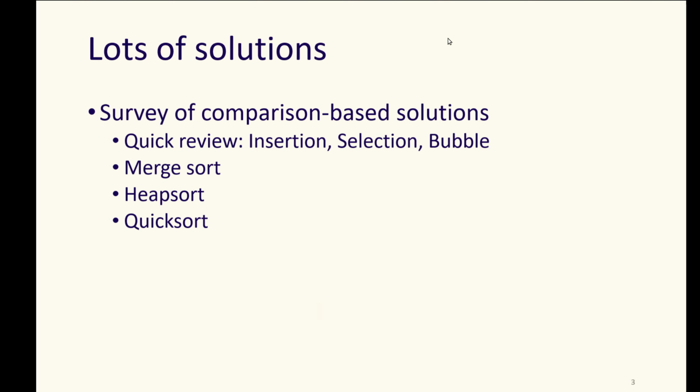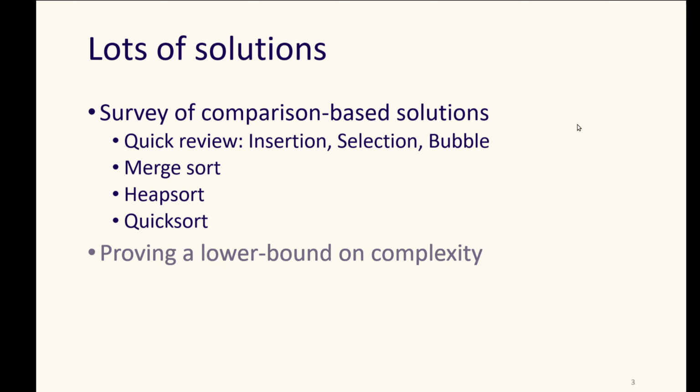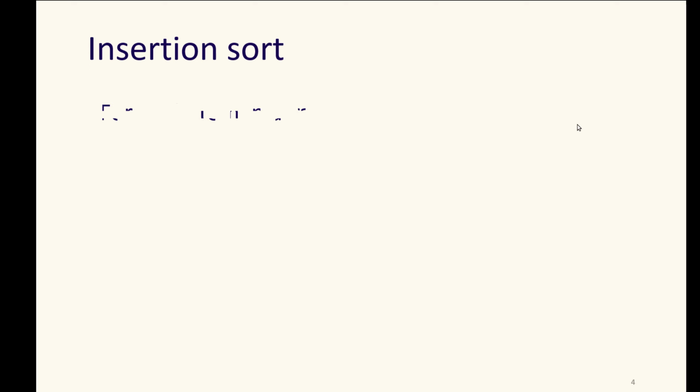So we will do a very speedy review of some of the very simplest sorting algorithms, and then we will do a little more in-depth review of a few of the more complex and more efficient sorting algorithms. And then we will look at a lower bound on complexity, meaning the fastest that you can get for a comparison-based sort.